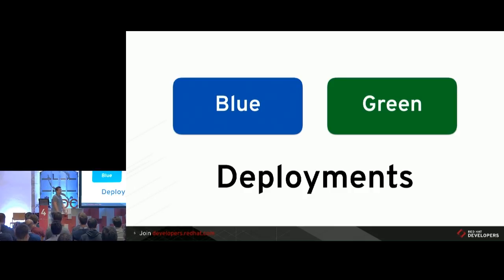Or else I can go, well, something went wrong. Don't worry, I have the previous version still working on the blue environment. I just ask the router to switch back the requests to the old version until I figure out what went wrong with the new version. So this is a very safe approach and allows us to perform zero downtime deployments. You just need to take a bit of care with what you're doing with your code.